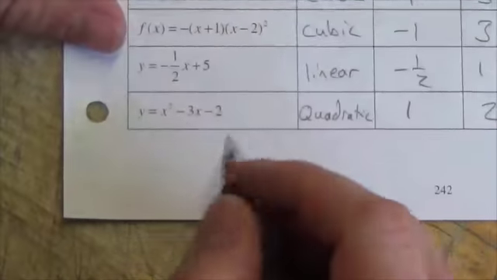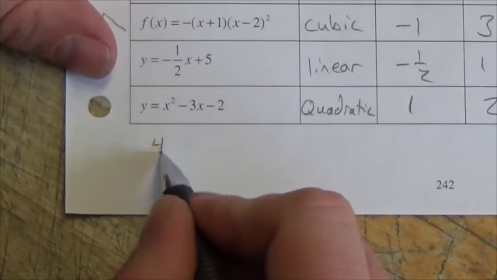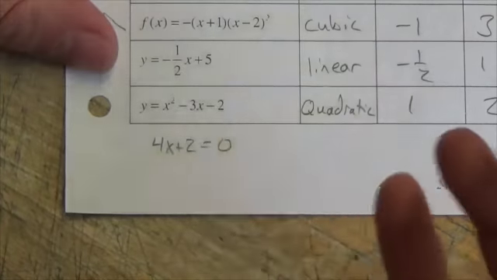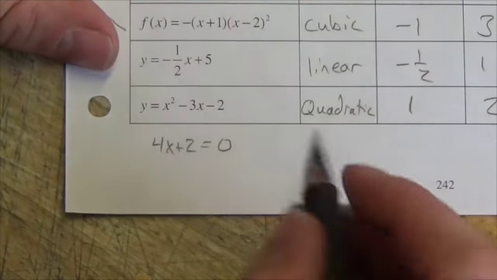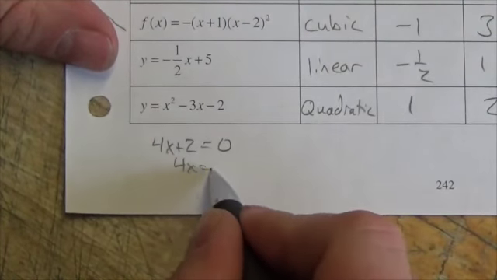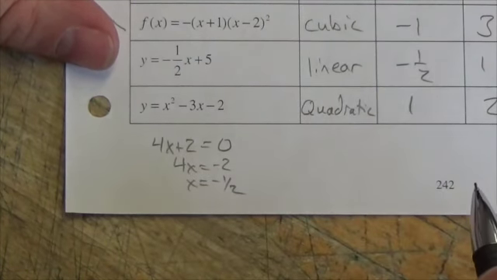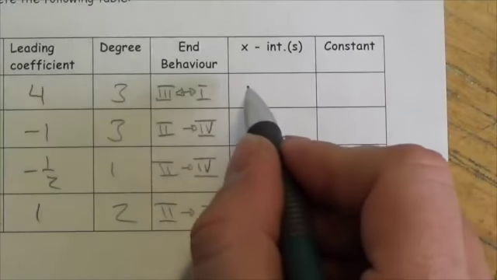What we're going to do is take each one of those factors. So for example, I'll start with 4x plus 2. When this equals 0, the result is going to be an x-intercept for that graph. So bring over the 2, divide by 4, one of the x-intercepts is negative 1/2. So here we go. Negative 1/2.